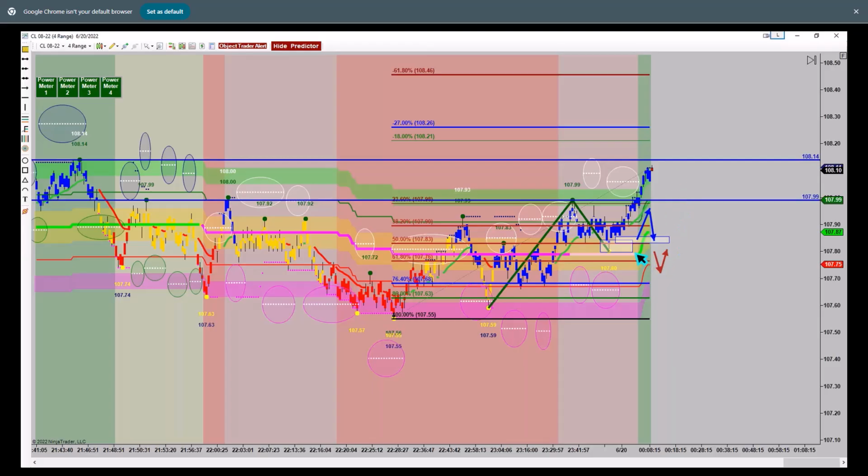Now, if it breaks here and kisses, okay, let's diagnose it the opposite way. If it breaks and kisses, like let's say it breaks this support, kisses support and rolls over, would this be a 10-tick trade? Well, if you draw on your chart, you can see the swing right there, high, low, higher high. So would that be a 10-tick trade if it rolled over? And the answer is yes again. So we've got two scenarios here that could happen.